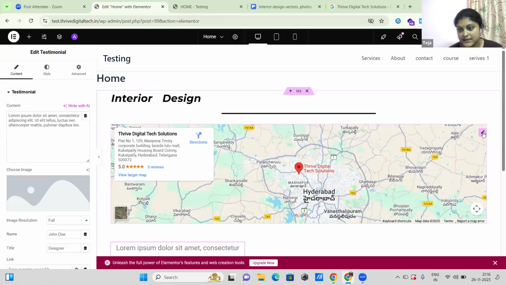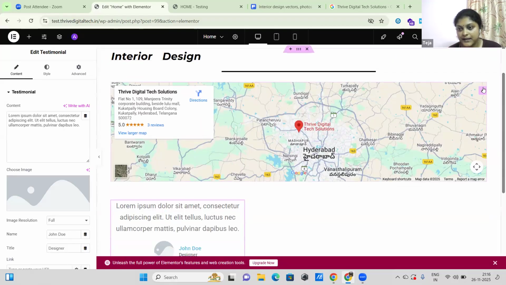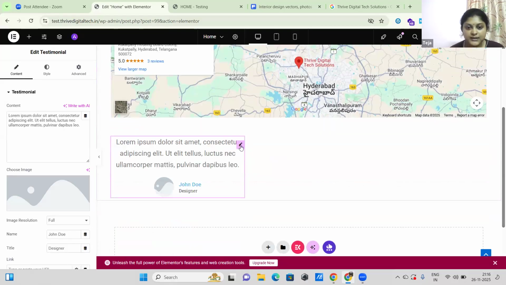Edit icon means this pen icon, okay? If you want to edit any block, even for this, you have the pen icon here, okay? So wherever you want to edit, click on this pen icon, okay? So I'm using this pen icon here, and on the left side I got this content to edit, okay?